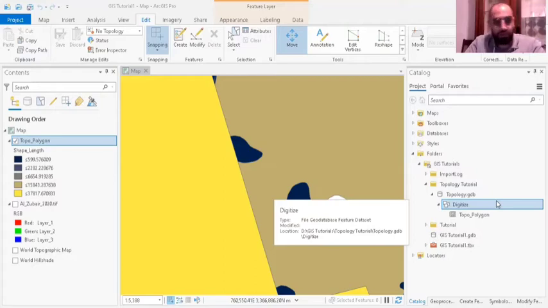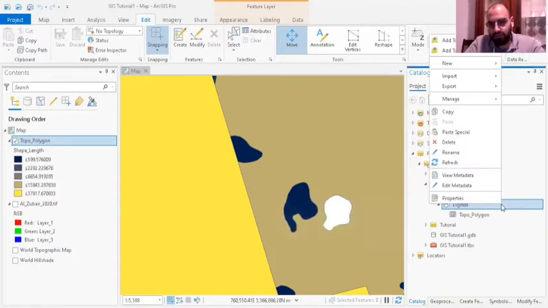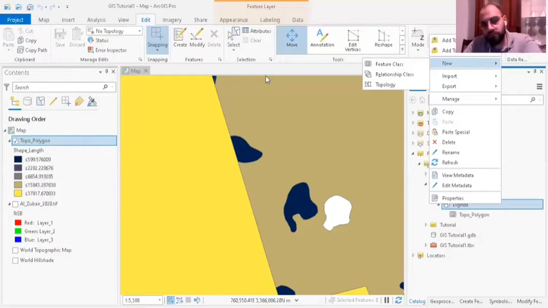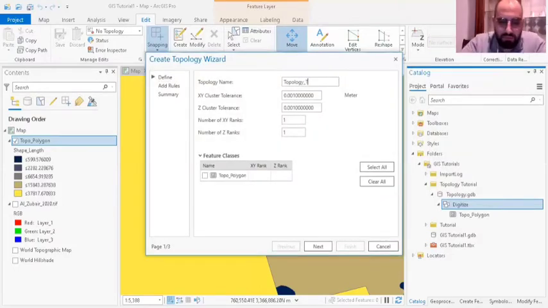So now I'm going to create the topology. I right-click on the feature dataset. Then I go to New, and then click on Topology. Here I should write the name of the topology. I'll name it something meaningful.